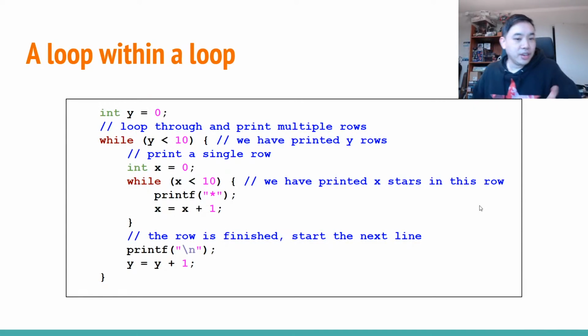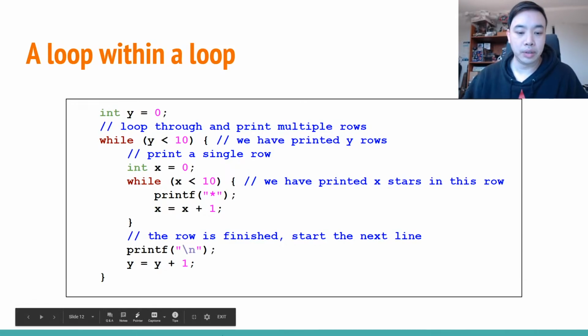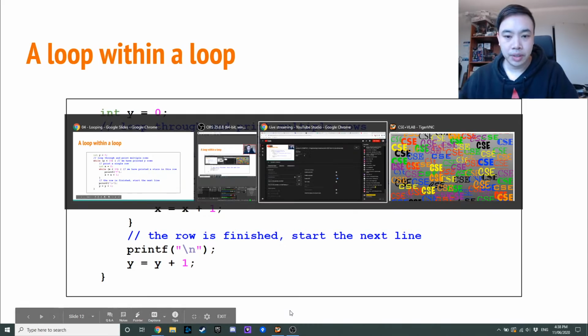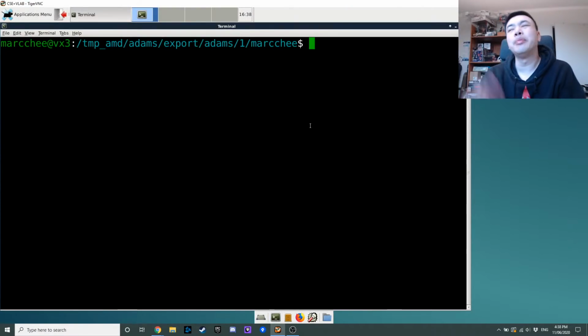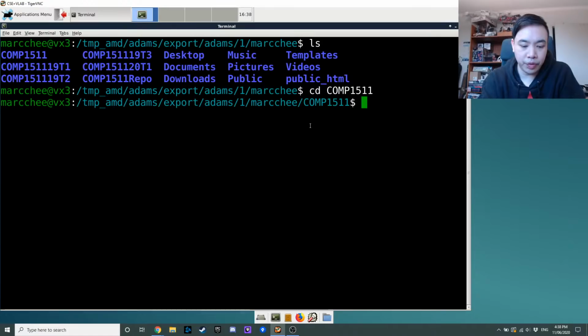So, I can do a loop within a loop. I wonder if I should show you this code working. I'm gonna super quickly jump across to VLab, because I think I might as well show you some practical stuff here with some looping. Alright, ls, see where I am. Going to change directory to COMP1511.